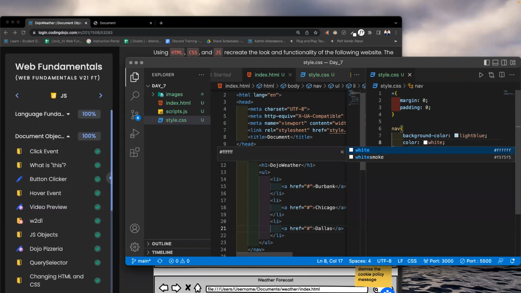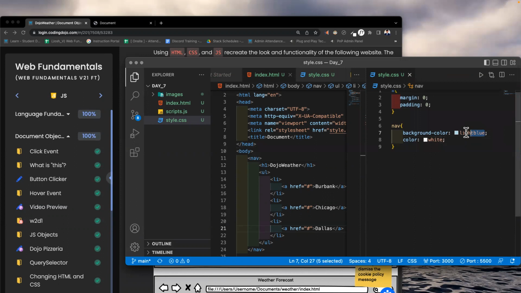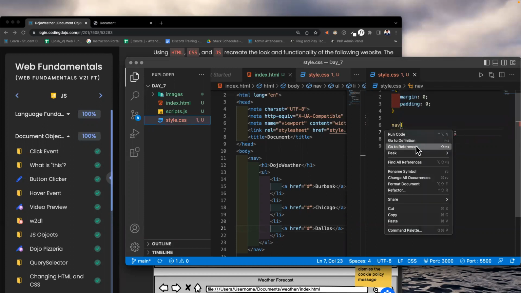I can drop the color for the nav bar in the chat here. Oh, thank you. Do you use another tool, Christian, to find the color? I think I've got the same extension. I don't know why it's not working for you, but I've done this before and I've got all the colors copied down. So I actually have the color right in front of me. I just wanted to use the extension here, and I didn't want to stress out the class.